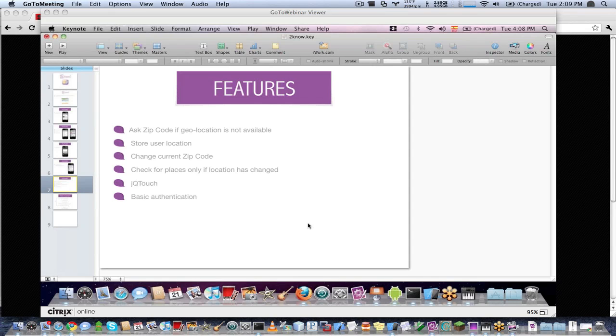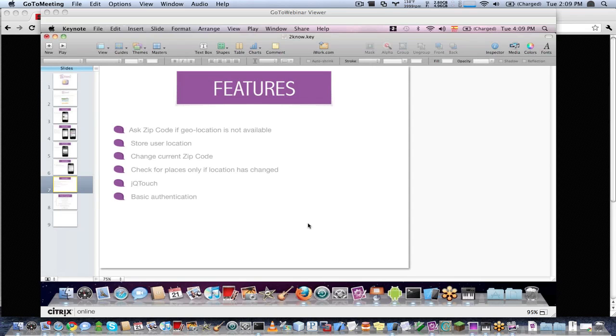We also implemented a zip code location. So if, for example, your GPS is not available at the moment, or if your phone doesn't have a GPS, then you can enter your zip code, and we'll fetch the location for you and store it. Then, based on this new location, we'll retrieve all the places nearby.